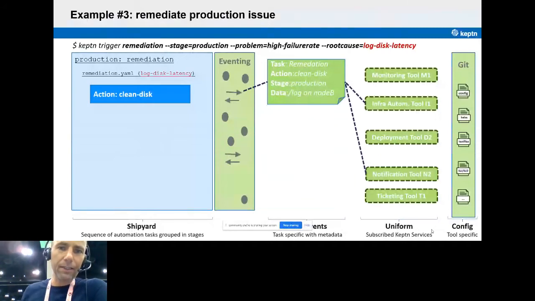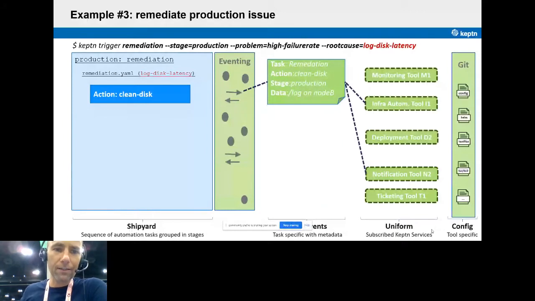So Keptn is sending the event over and says, I need a remediation task to be executed called clean disk. And here's some additional data that came in from the monitoring tool. And then whatever tool you have that can do this says, yes, I want to do it, I'm waiting for this, I can clean your disk, and then picks it up. Plus, again, we are showing here that you can subscribe multiple tools, like we can also send a message about the current status, what's been happening, to your notification tool.